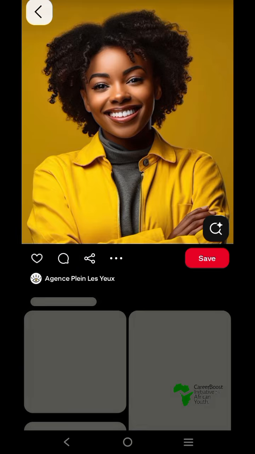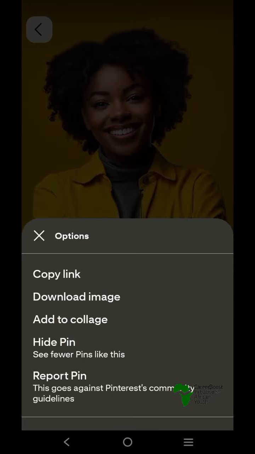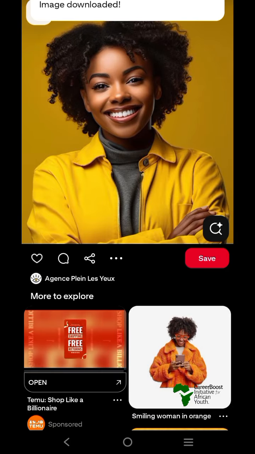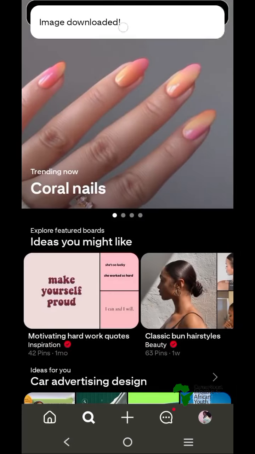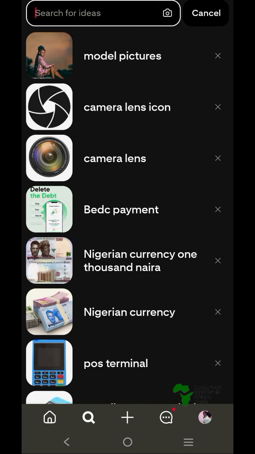Okay, this one will download image, and then the next thing we will search for is camera.